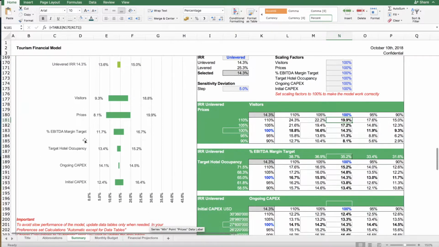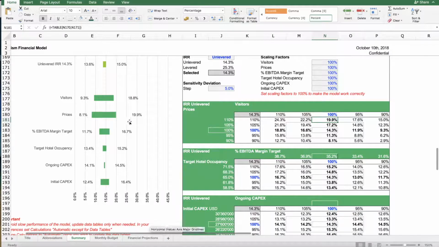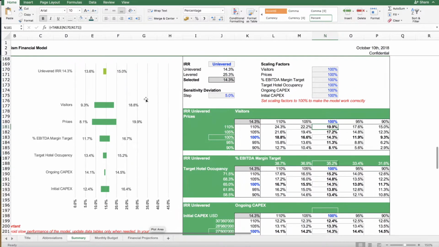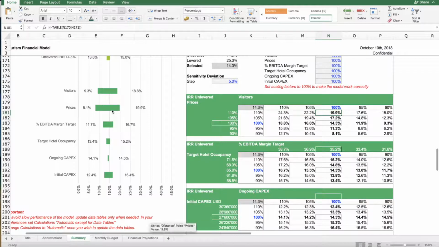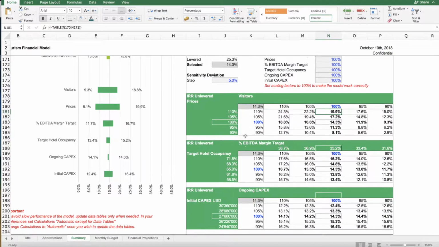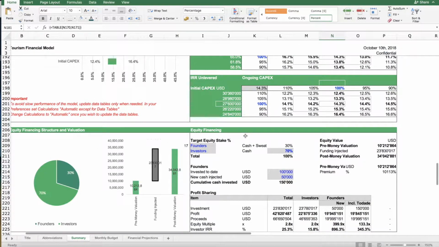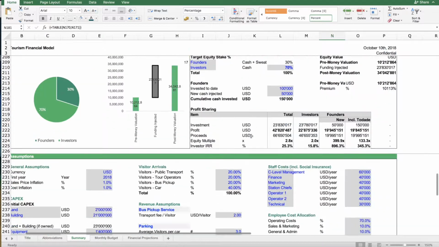So this means this model is very sensitive to these assumptions. Therefore, these assumptions need a lot of thinking and scrutiny to be validated, as they will make a big difference to the financial viability of your project. So that's the overview of how this model works.